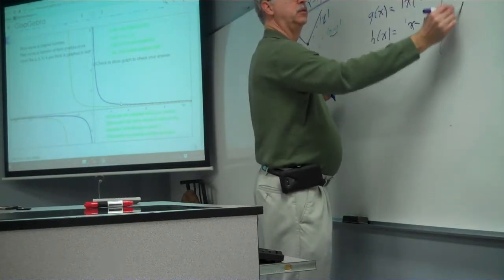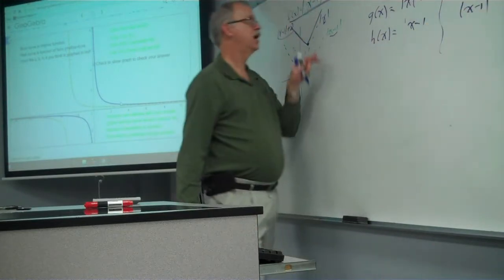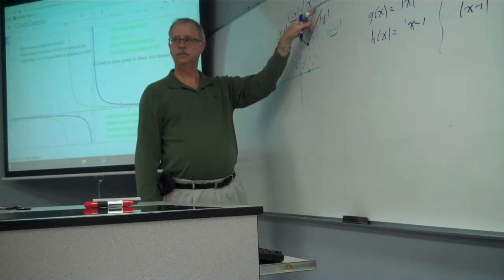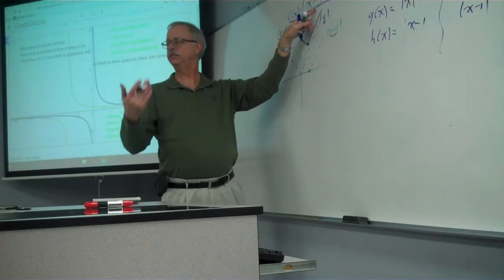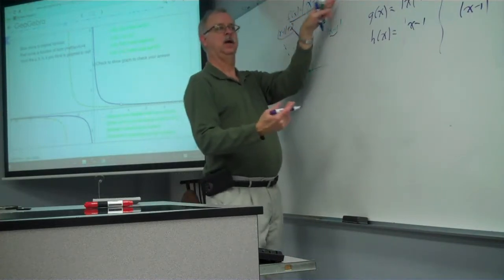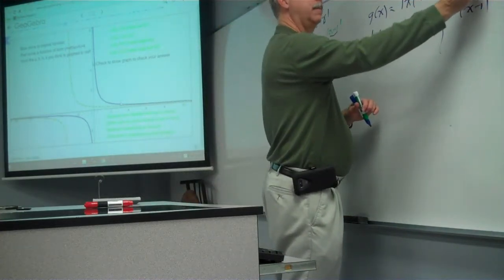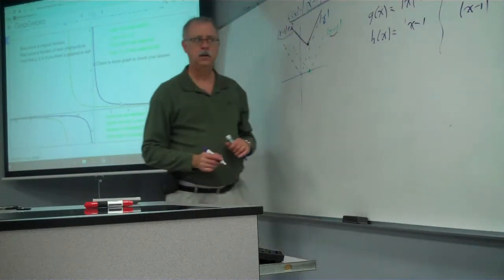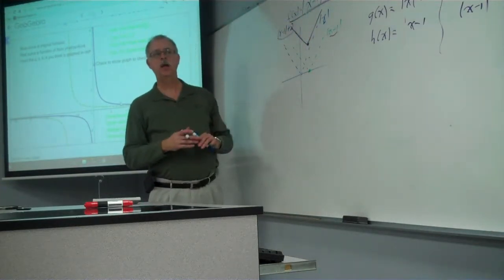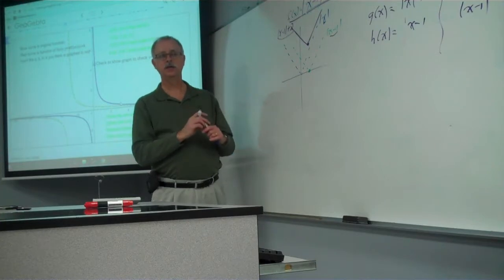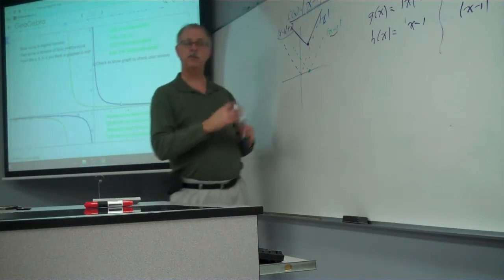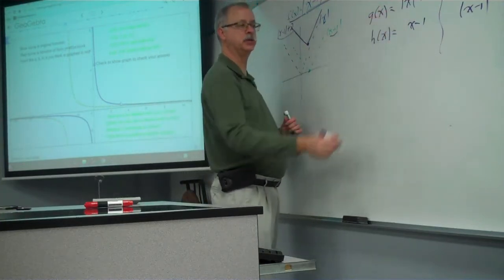Or we could say, well, the first thing I do is take the absolute value of x minus 1. And then what do I do to that? I add 2 to that result. So in the idea of decomposing, there are a couple different orders we could do this in. It's going to be the same result when we do the composition.